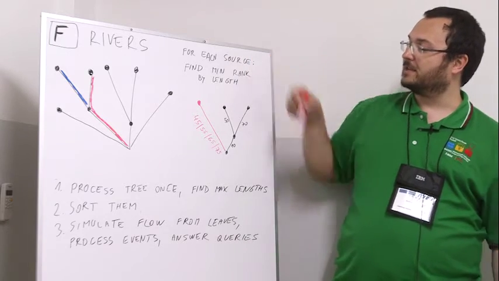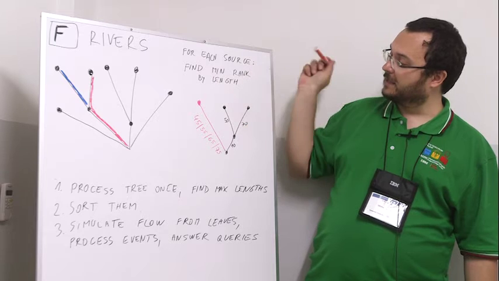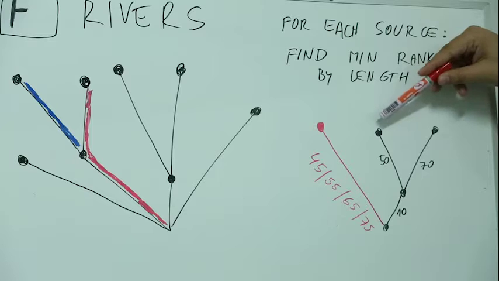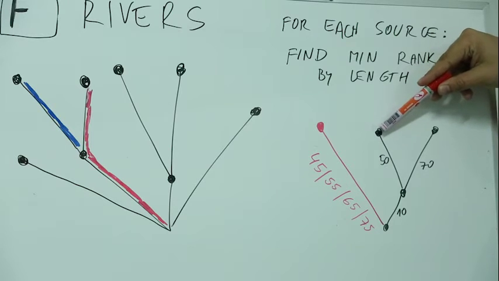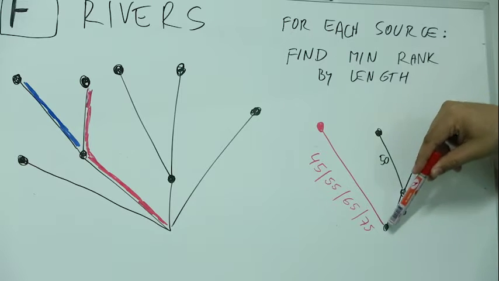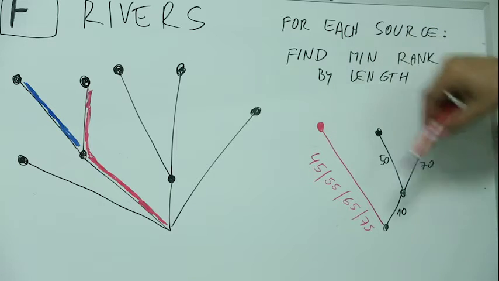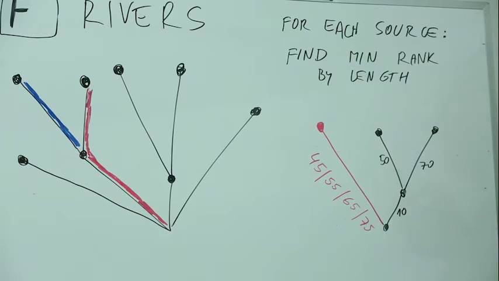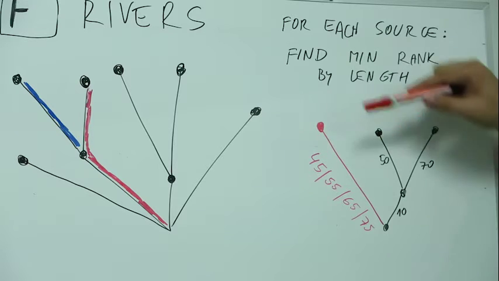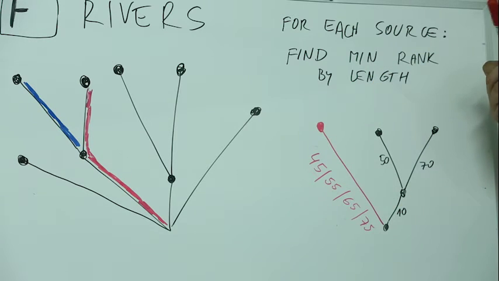So let's consider the case painted here. Let's look at these black rivers where those lengths are fixed, so the river that starts here is a segment of length 50, here is a segment of length 70 and a segment of length 10. And now let's consider here one more river and this red river is the river we are trying to maximize its importance, so we are trying to make as many smaller rivers as possible. So let's consider what happens if this river has some different lengths.